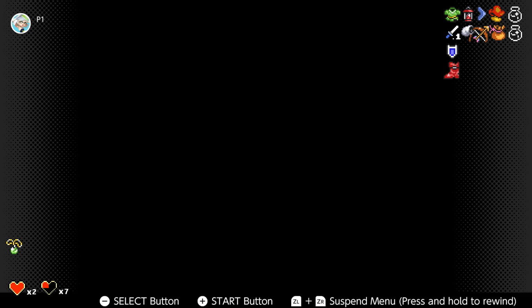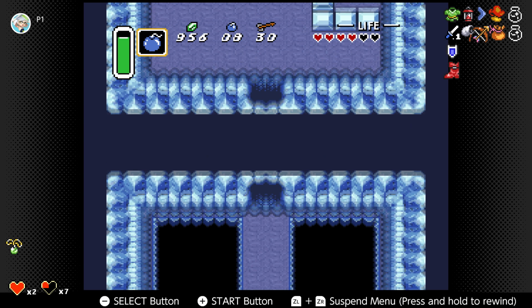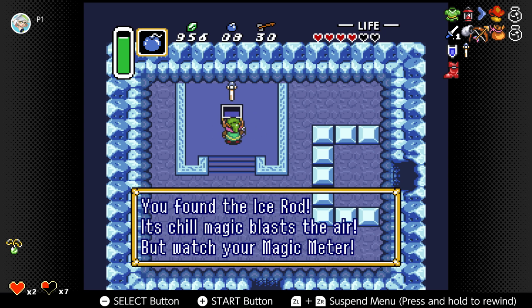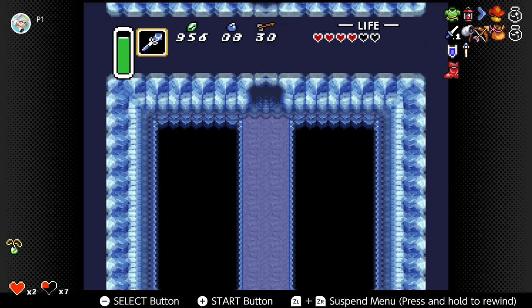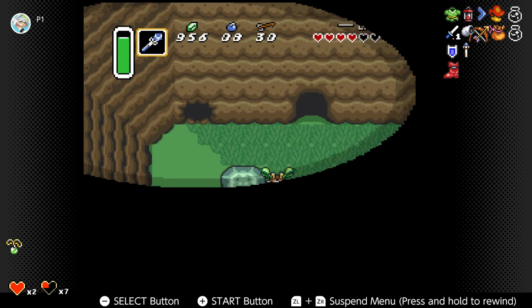But anyway, there was a cracked wall, and we can go in, and it's a two-room setup again. We see, well, this is kind of interesting, an ice rod, which is actually kind of a neat thing to have. And I'll show it off. It's fun. It's a nice little thing to have.